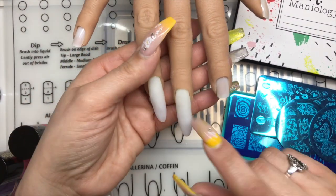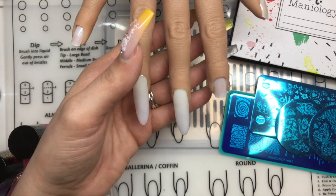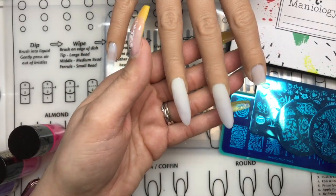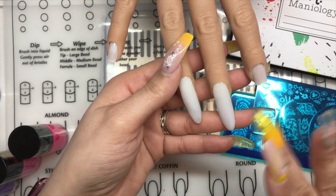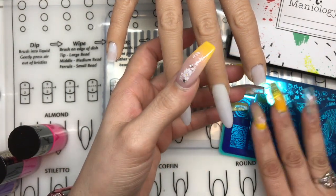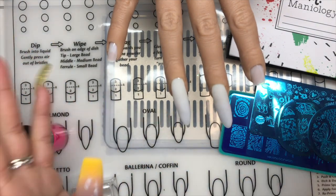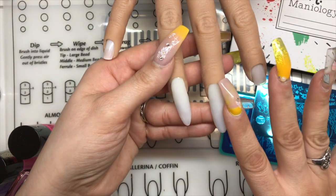You guys, so the acrylic is dry, making sure, and just so that I can kind of let you guys in on the loop, this is just the not polished milky white. It hasn't been buffed, it hasn't been filed, it's just been laid on the nail, because I want to make sure that I give the stamping a fair shot to land on the nail. And excuse my crusty nails, guys.